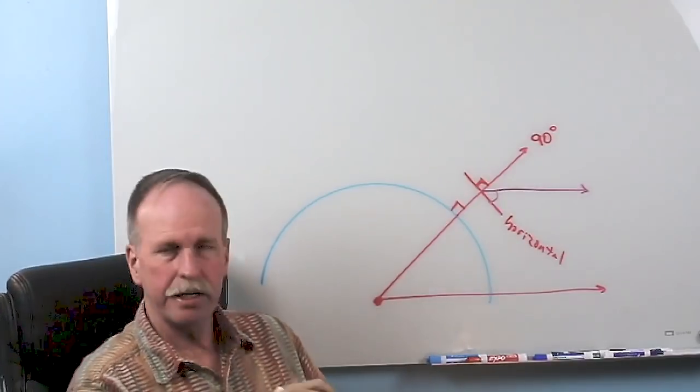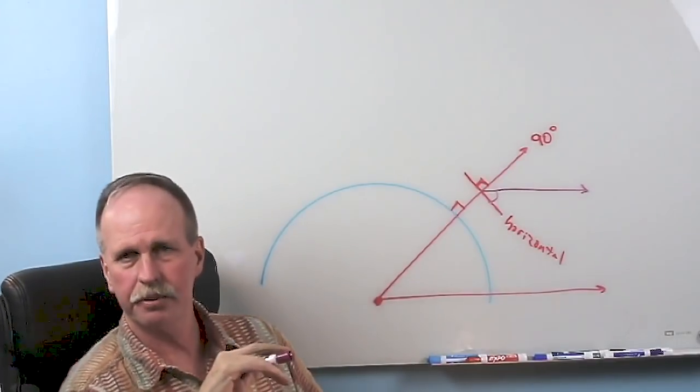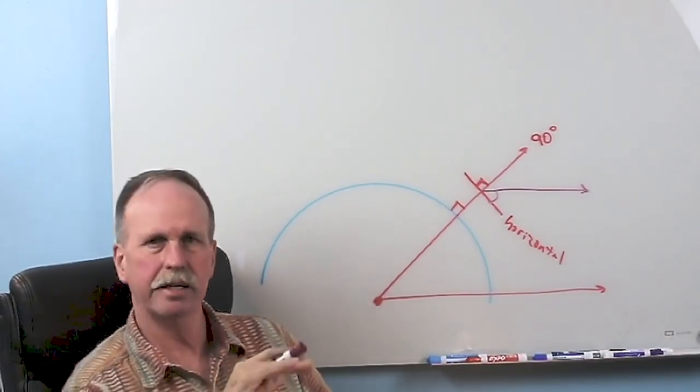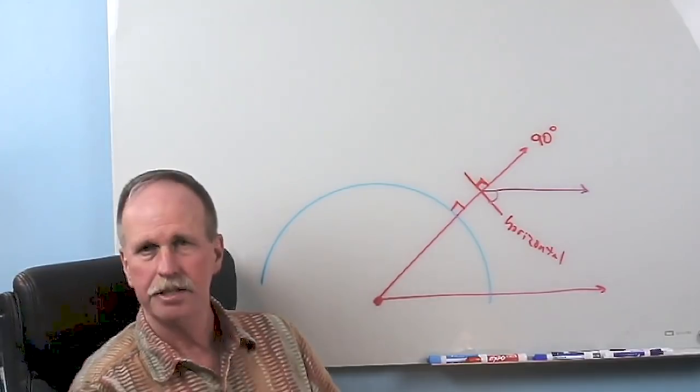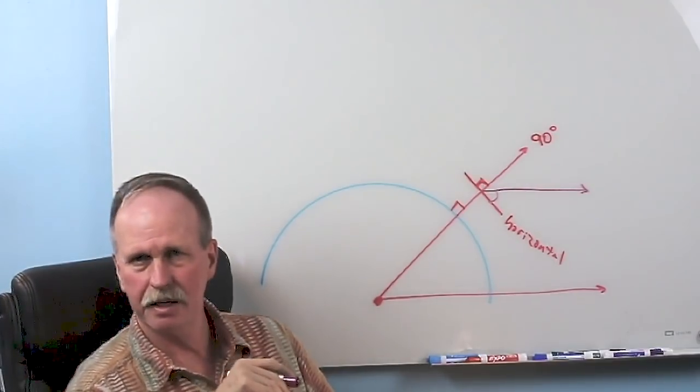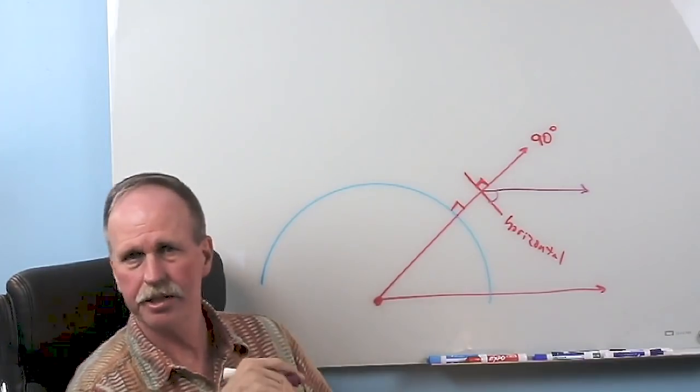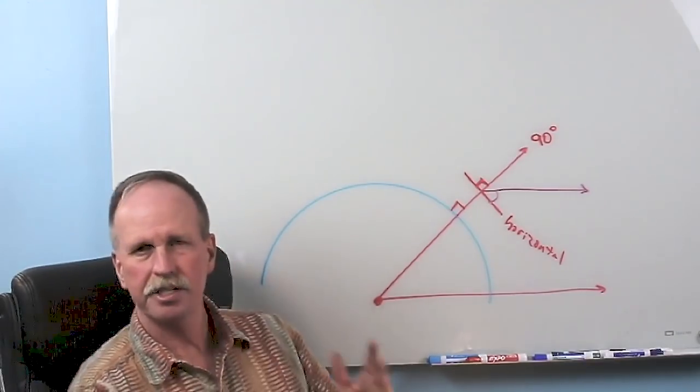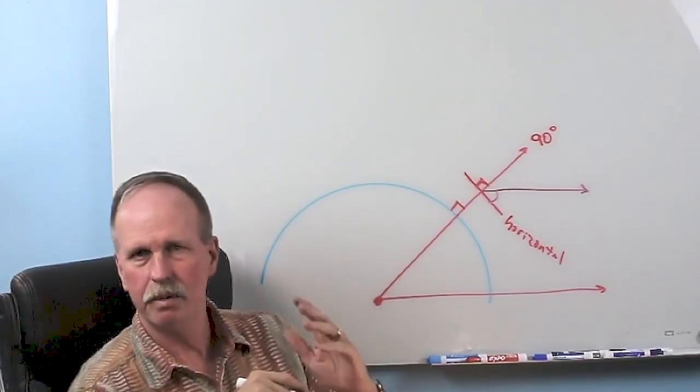Now, there is a way to use the marine sextant and do something very similar to this called using an artificial horizon, and I've got a video on that. If you want more information on that, I'll put a link to the video in the description. So the entire argument about what about the horizon and what horizon are we looking at with the A12 bubble sextant is a moot argument, because there's no horizon involved. So we'll discard all of those objections, because they're not relevant, and we'll move on.